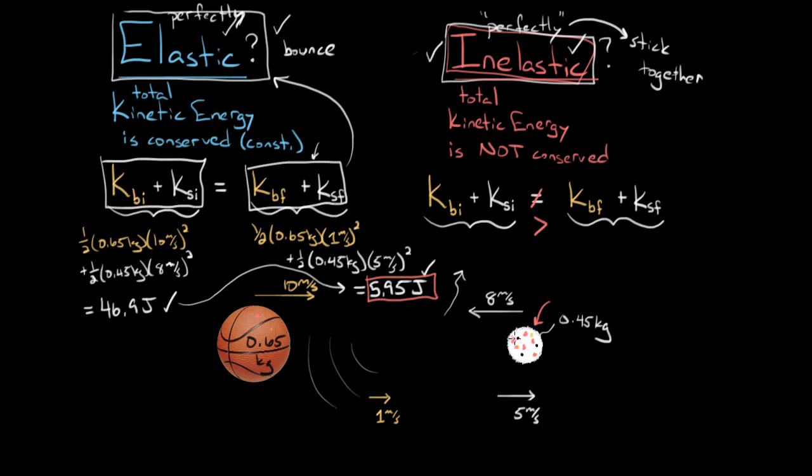And the reason is the oscillations of the atoms and molecules in this material, they're oscillating randomly in random directions. This thermal energy gets distributed in a random way so that the momentum of the atoms and molecules in that structure cancel out. Because if you've got momentum in every single direction and momentum is a vector, that equals no momentum, at least no net momentum, because these are all going to cancel out. This one cancels with this one cancels with that one cancels with that one. So that's why in an inelastic collision, there's no loss of total momentum to the microscopic atoms and molecules of the object, but there is a loss of kinetic energy because kinetic energy is a scalar.